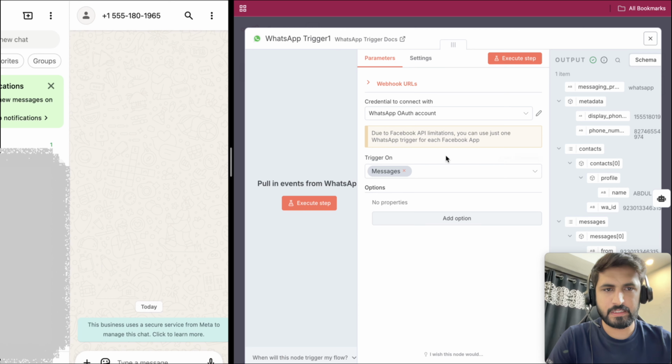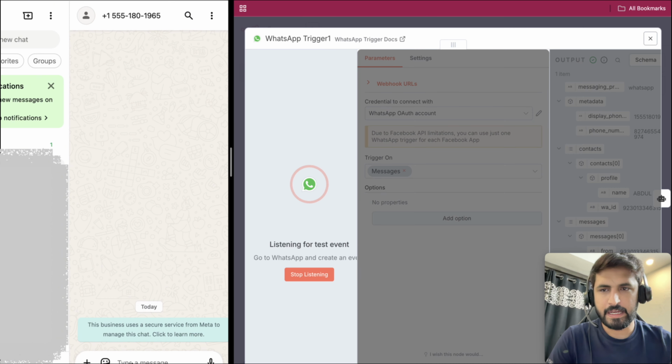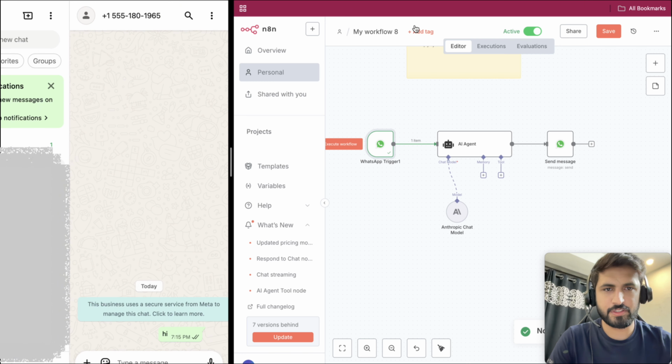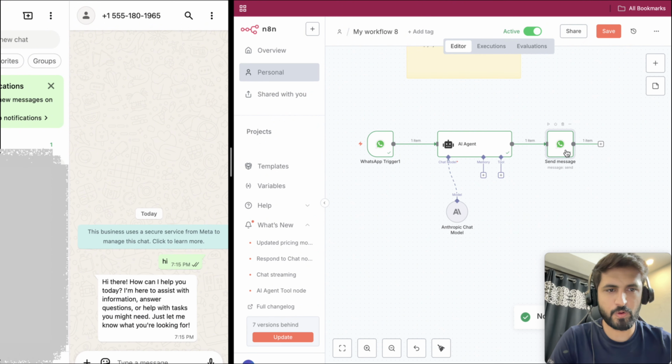Now I execute this WhatsApp trigger node, and this is my agent number provided by the developer's account. I click here, hi. Then it gets my message, and I run my agent node, and then I run my reply message node.